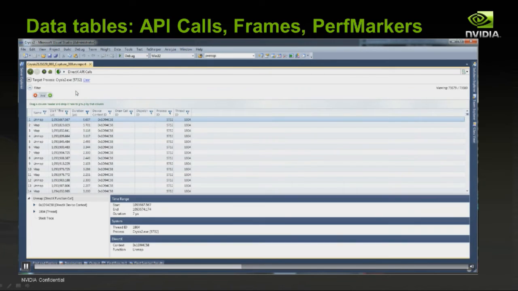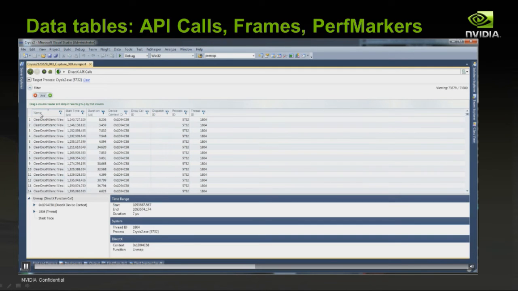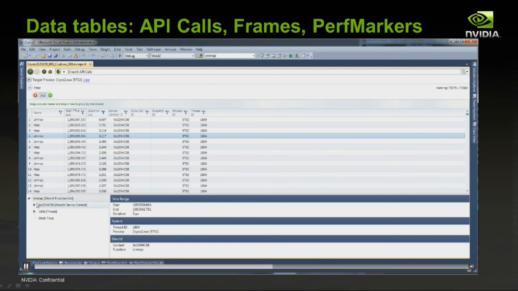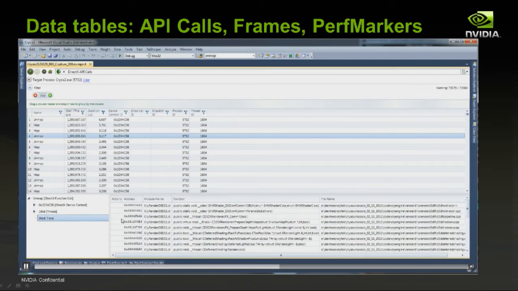Okay, kind of expanding on this list are DirectX API calls. This is just a flat global list of all the events that we traced in DirectX. And again, we can filter by any column. It's completely generic. All of these controls work exactly the same way. And we can find the duration, or again, you can find a particular call that you're interested in and get the stack trace. So they've sent this all over the API or the UI.